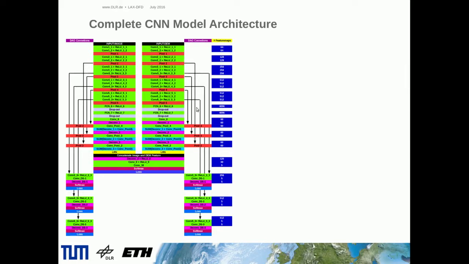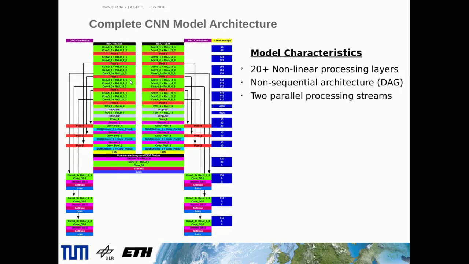And here on the side, practically you can see the directed acyclic graph. So as we said, we don't have a sequential network, but we practically have connections that skip big parts of the network and connect earlier layers with deeper ones. And this is what you can see here. So with this architecture, we have the following characteristics.